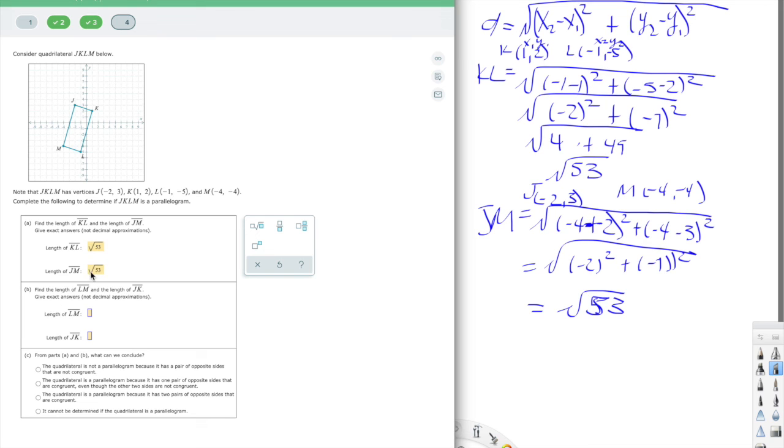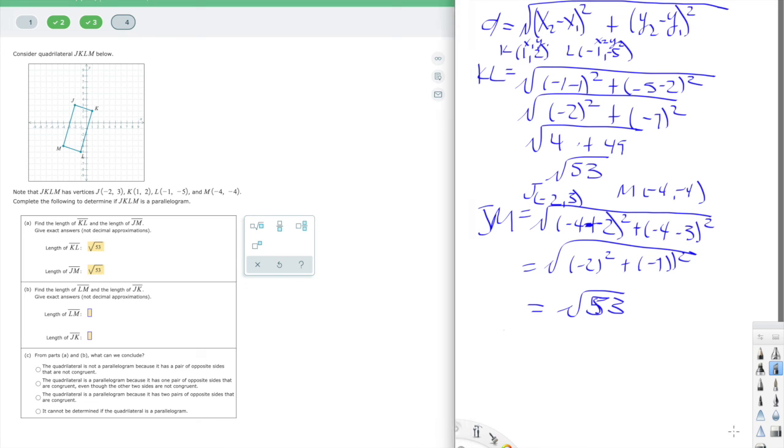All right. So these ones, most likely, it's not that they can't be the same length, but we can pretty much see they're not going to be the same length. These two are going to be shorter. Don't always trust the diagram, but when it's on a coordinate grid, we can trust it a little bit more on that one.